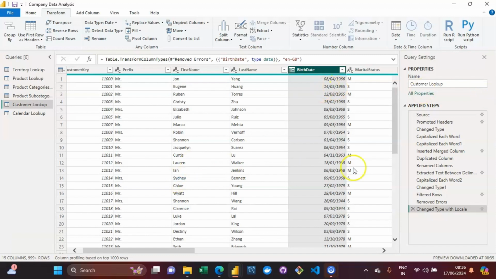In this way, you can go forward with removing these errors, right? Whenever you are getting any error with respect to a date column. So that would be all regarding this video. Whenever you face any error while changing the data type of a specific column which is representing date, then you have to change its locale type such that it meets the locale of the location from where it has been gathered, right? So that would be all in this video, and we will meet you in the next video.